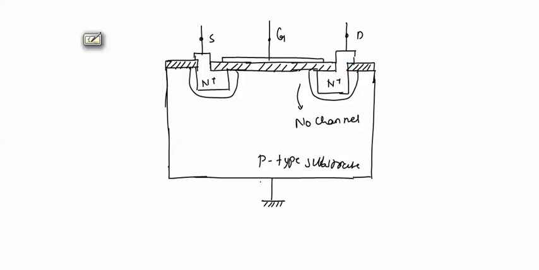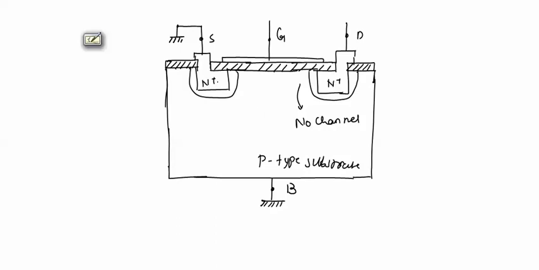Now when we apply biasing to this type of MOSFET, we will have to take care of this, that the source terminal, which is now grounded, and the substrate, this terminal will be called as body terminal. These two terminals must be kept at either same potential, or we will apply some potential difference, but that can create problem in the operation.